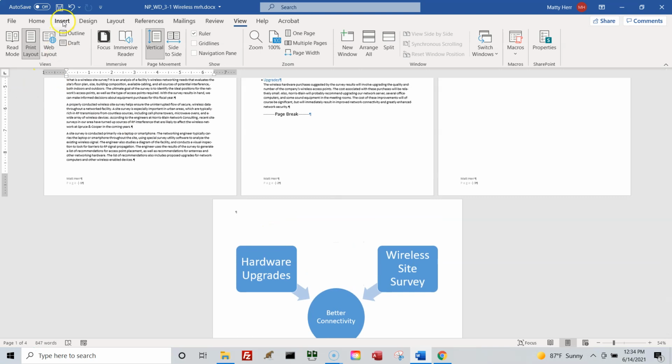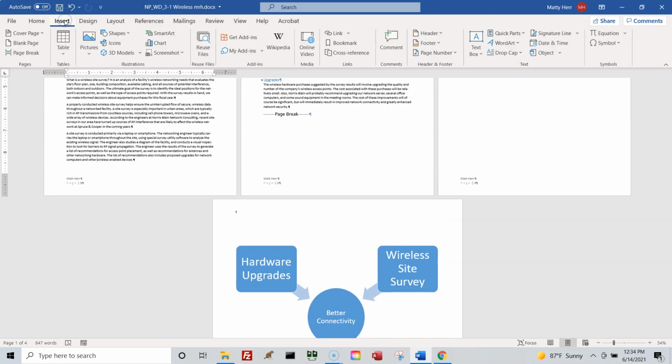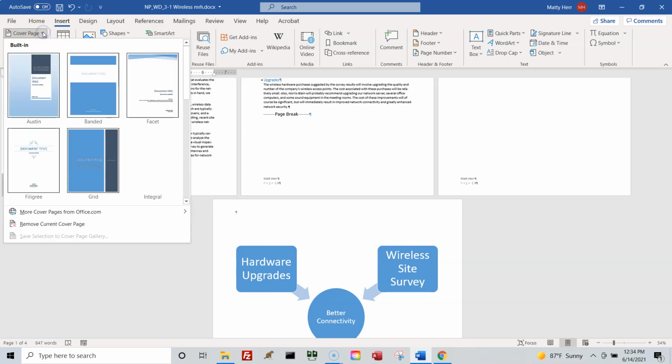Okay, so now go to the Insert tab in the ribbon, step 2. We want to find Cover Page, which is listed here. This is a magical button. You should remember this. This will save you lots of time. If you click on the cover page, it gives you a bunch of different cover pages that you could use, and you could also go down and pick other choices from office.com. Find something you like. I don't really care. You might want to just stay with the instructions here.